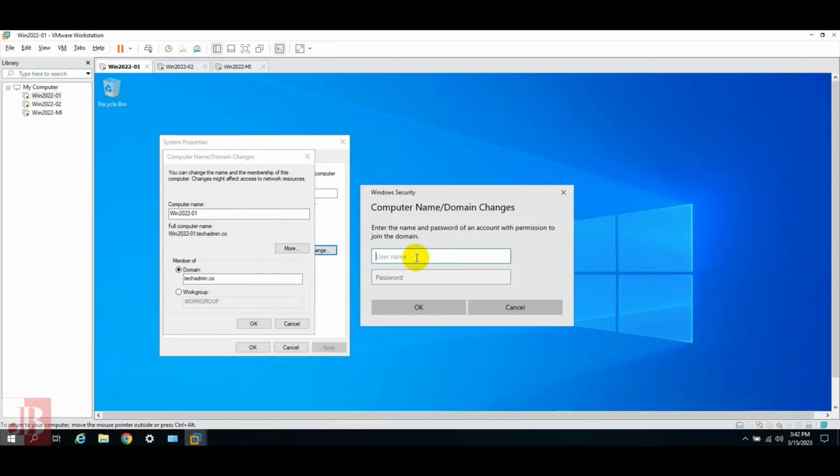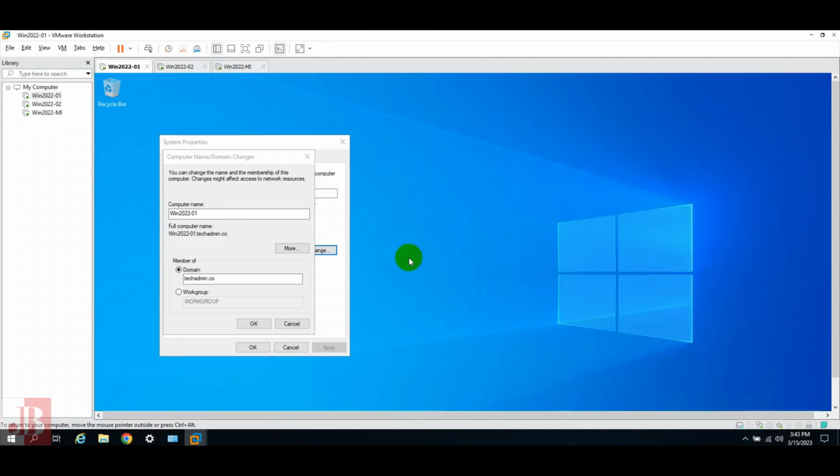So it's trying to connect to the domain and it's prompting me for the username and the password, the domain administrator password. I've not created any additional users on the domain controller, so I'm giving the default one. So let's see.